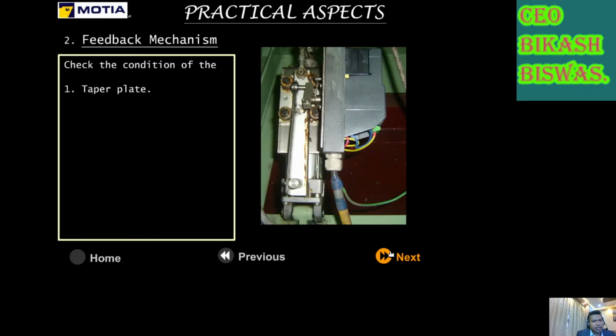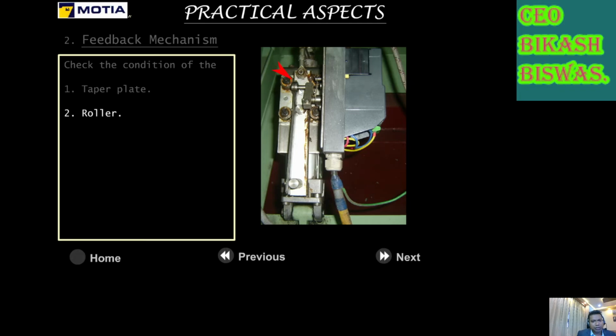Now, the problem may be with the feedback mechanism. Sometimes the problem is with the feedback because this gets loose. There is a bolt or nut which is connected here. If this gets loosened up, then what happens? The roller is moving, but there will be a slippage, so it will not give the correct feedback. The feedback will be wrong. In that case also, you will get a wrong reading and everything will be unstable. You will not get the proper air pressure and the boiler may get tripped.